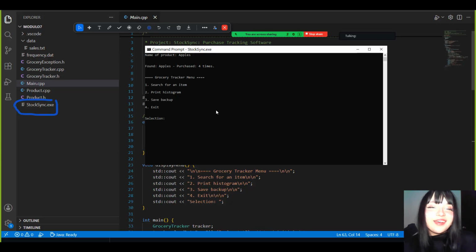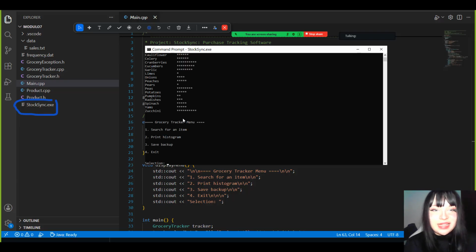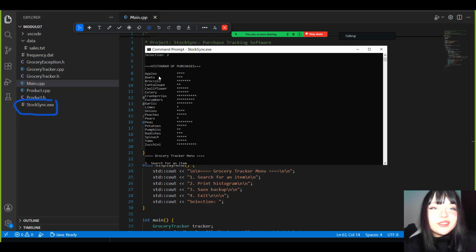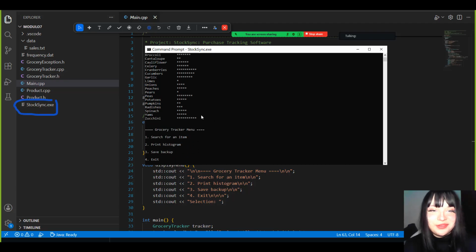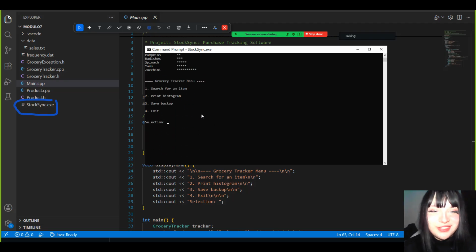Now we have our interface and menu again, because this is in a do loop that will not cease until we choose to quit and end the execution of the program. So let's go with print histogram. Let's see what that looks like. All right, so here we have a list of all of the grocery shopping items that we saw before, and each asterisk represents each time that product was purchased. Therefore, some of our most purchased products in this list were, I believe, zucchini, maybe peas, cranberries. So those are the most purchased items. It's a pretty interesting grocery list.